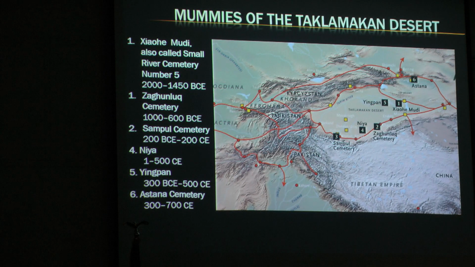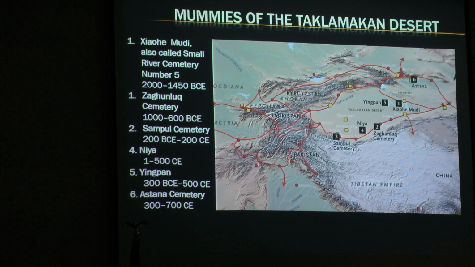However, just for the sake of clarity, I cannot avoid briefly mentioning the mummies of the Taklamakan Desert in Xinjiang province, mainly discovered along the southern Silk Road, but also in another cemetery like Astana. Here is number 6 on the map, along the northern Silk Road. Due to the dry climate of the Taklamakan, today we have a very well-preserved group of naturally mummified people, partially Caucasian, who traveled or lived in the area already in 2000 BCE, and who also preserve for us the clothing, all made in wool, so not silk.